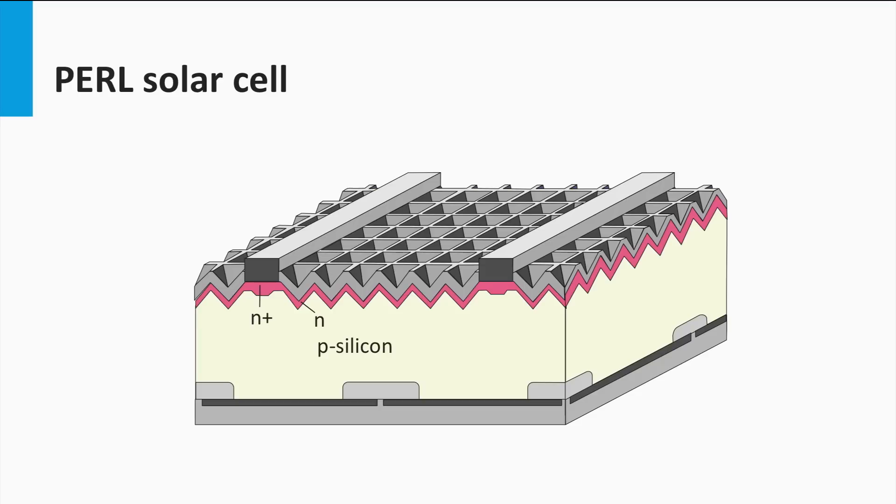The emitter layer is smartly designed. As discussed in the previous blocks, the emitter should be highly doped underneath the contacts, which in the PEARL concept is achieved by heavily phosphorous diffused regions. The rest of the emitter is moderately doped, or lightly diffused, to preserve an excellent blue response.